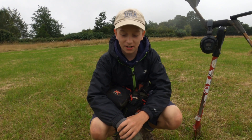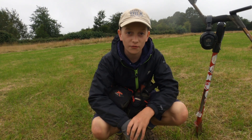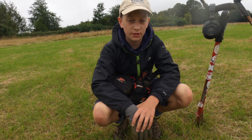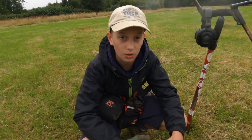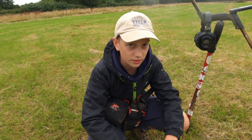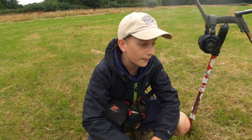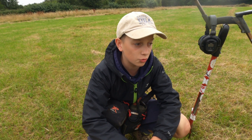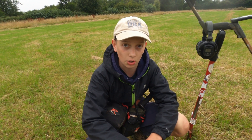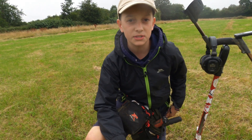You might notice we're on grass now — we've had a change of scenery. We went around the field for about an hour and a half and found the stubble was quite hard to get through on the longer bits. We thought we'd let it die down, get some more rain on it, and come back later in the summer when it's nice and short. So we've come on to another local permission with a few pasture fields. I'm on the field now where I had my gold ring a while ago — really nice — and on this field there are lots of mainly modern coins.